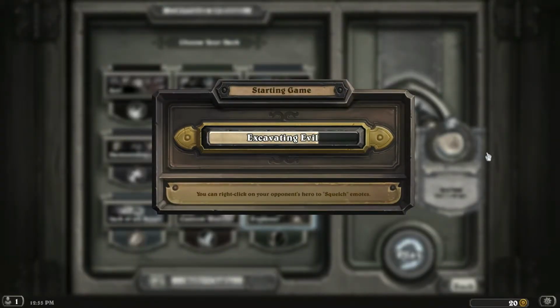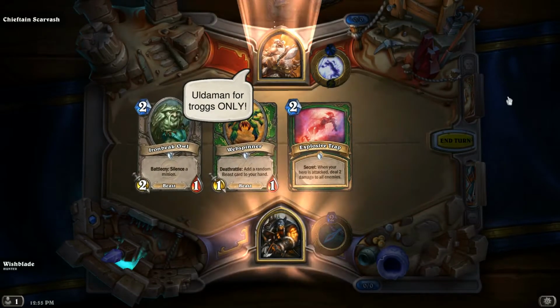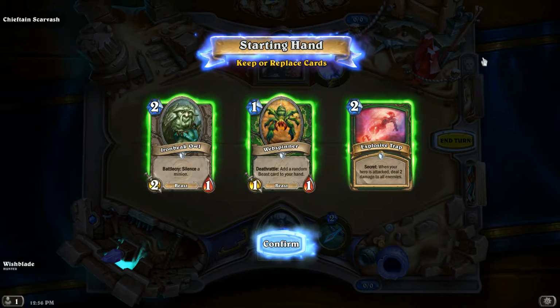Excavating the evil, yes! The loading is taking a long time. Rexar versus Scarvash! Uldaman for frogs only! Let the hunt begin. But I shall take Uldaman for myself, Chieftain.